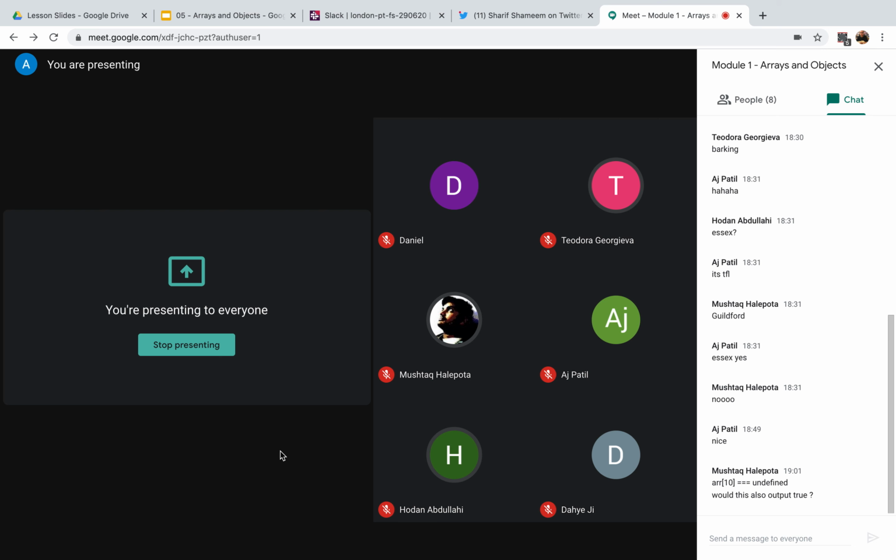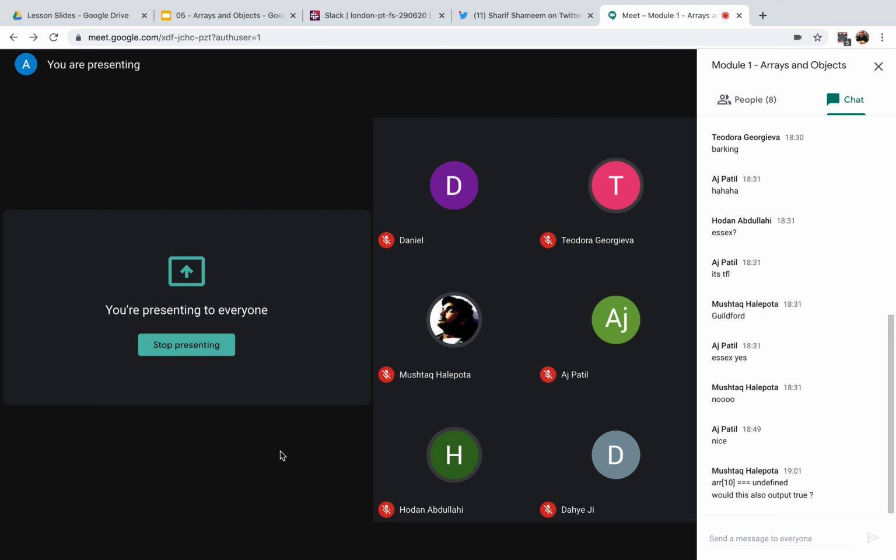It's a bad one. Okay, Mushtaq says array 10 equals undefined. Would this also output true? Yes, because undefined is falsy. I think 2 weeks ago, we looked at comparisons and conditionals.